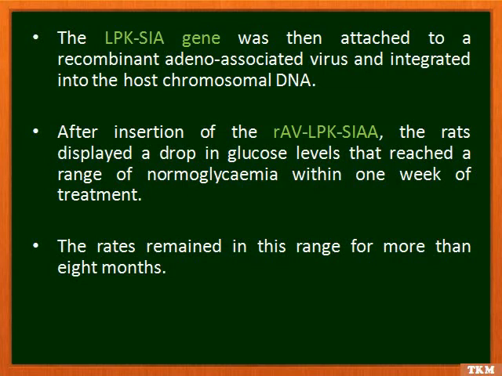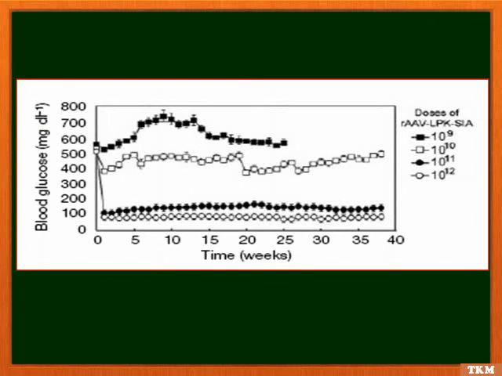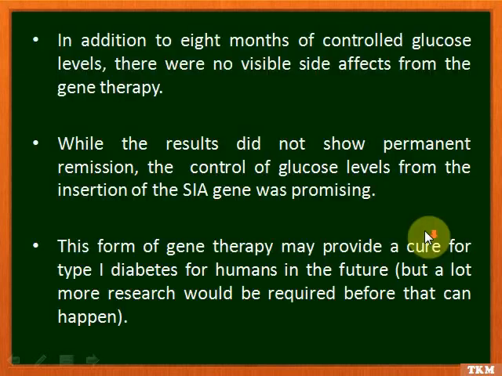That's a good result. As we can see from this diagram, this represents the increased dose, and this is over a period of time the blood glucose level when it was monitored with the help of increased dose. We can see as the dose was increased, the blood glucose level over time reduced.